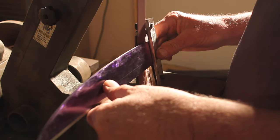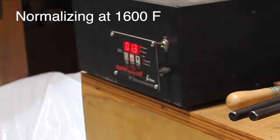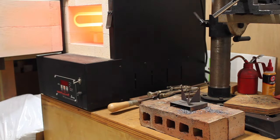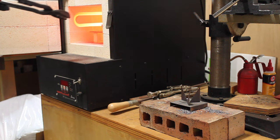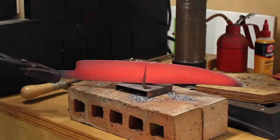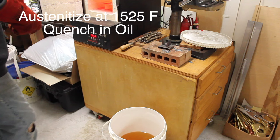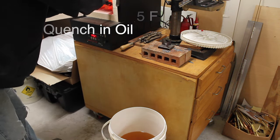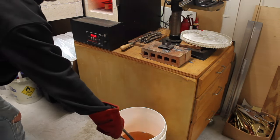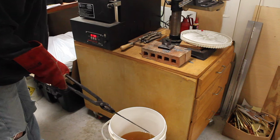ground in and a little bit of taper, and from there I just went to the heat treating. I normalized it just once, and then I went in to heat treat it and quench it in oil. After that I let it cool in air till it reached room temperature, and then hardened it. And again, that's my favorite peanut oil left over from the turkey fry.